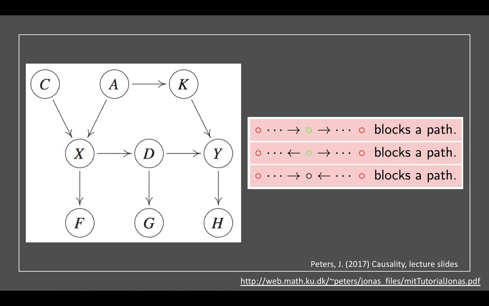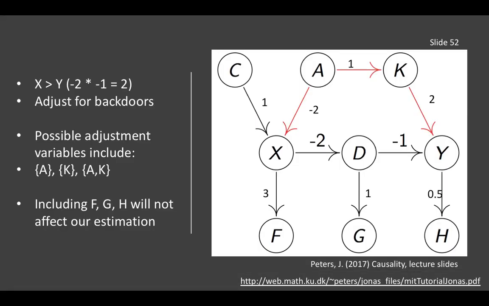So with these rules in mind, we're able to choose the variables we include in our linear regression intelligently. But again, in reality, we don't have access to this model, so it's very difficult to decide which variables to include. But if we do account for these, then if we are interested in this relationship with x and y, we need to adjust for this backdoor path through a and k. And that means choosing variables that allow us to block the flow of information through this path. So this is called choosing variables from an adjustment set.